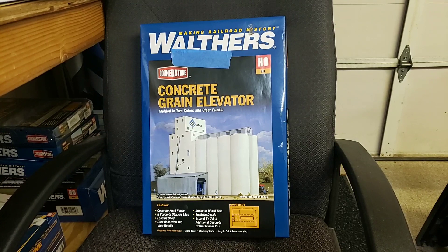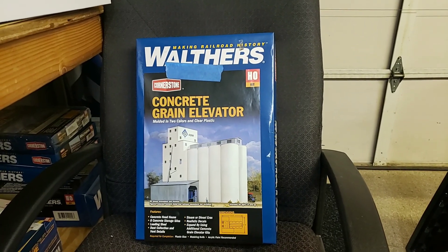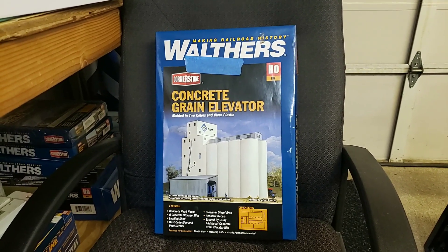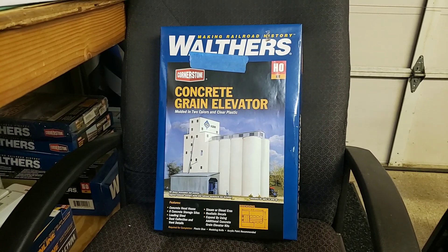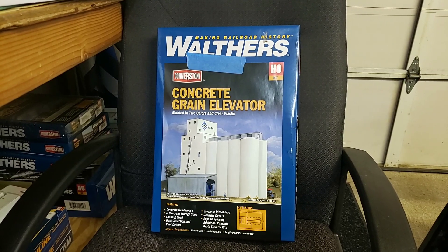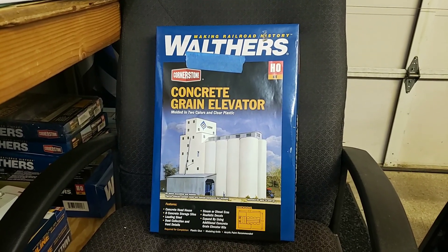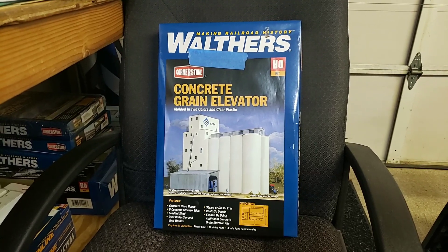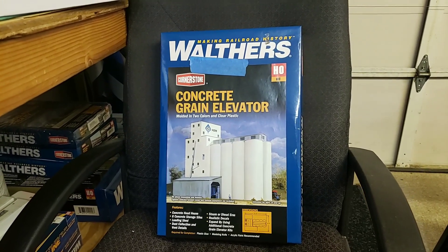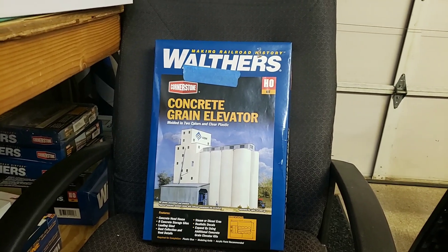I had to take a partial video of what I'm doing and where I'm at because the model itself is actually pretty easy to build. The only complaint I have from Walthers is that this grain elevator has — I think 56 windows in it — and they're all on one giant sprue, all connected at four points. So you have to make four cuts for every window times 50-something, then go back and sand them down, get the little pieces smooth so they sit flush on the inside of the building when you glue them. It's a little bit of tedious work on that part.